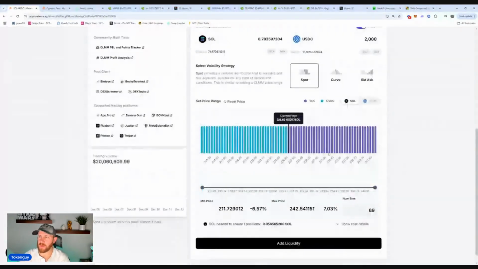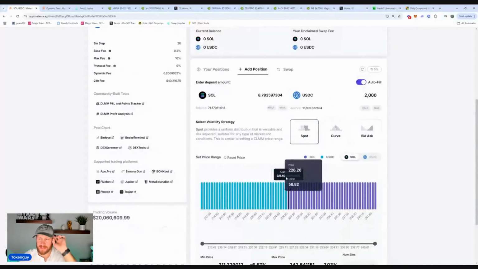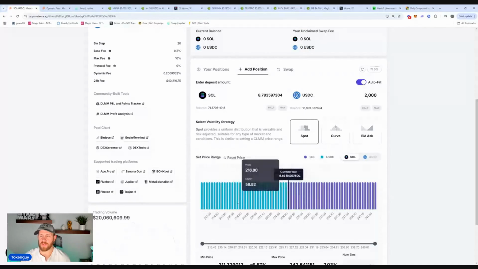the idea is that we're setting up a two-sided pool, right? But when we enter in, we're entering in at a point in which the token could go down or up. We don't want to enter a position where the token is in a downtrend, because then for most of the time, unless we happen to see it pump back up, your pool will be sitting in the lower side of your range, which is still good. You'll be earning fees, but you'll basically have to wait and hope for a pump before you're able to get back to your starting line.